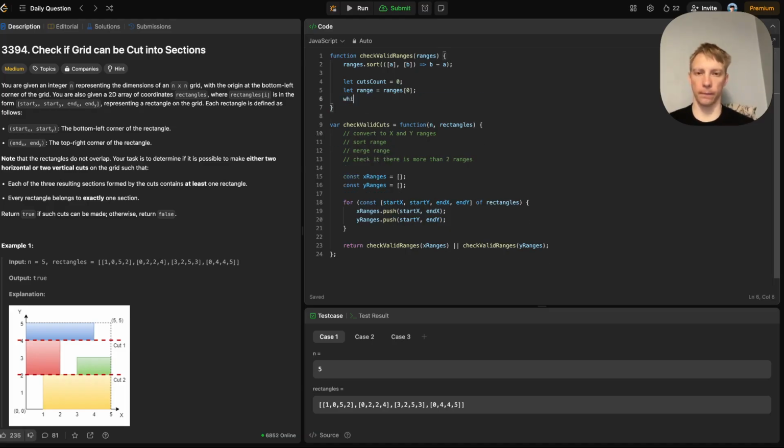Okay, while ranges length, range would be ranges pop.